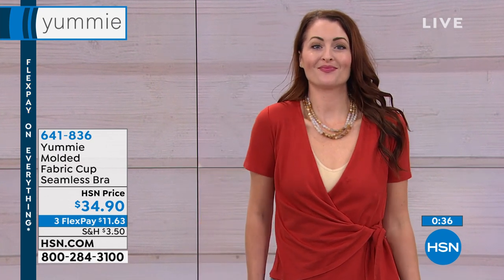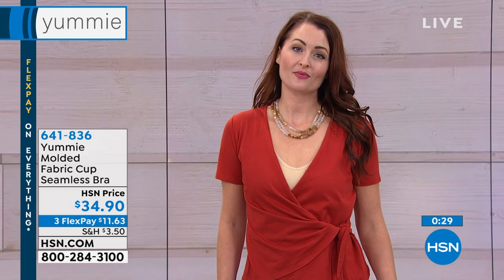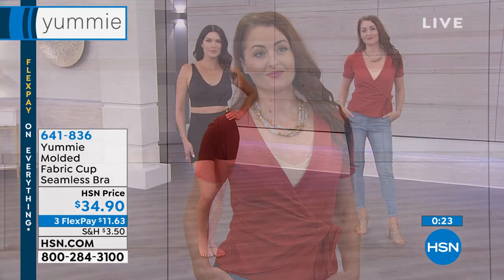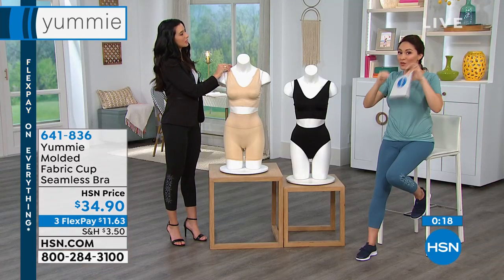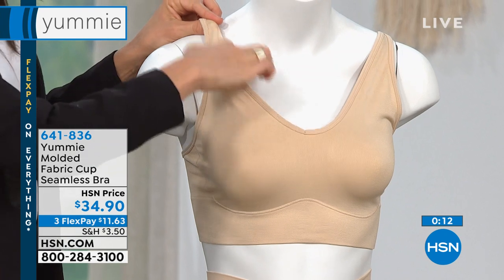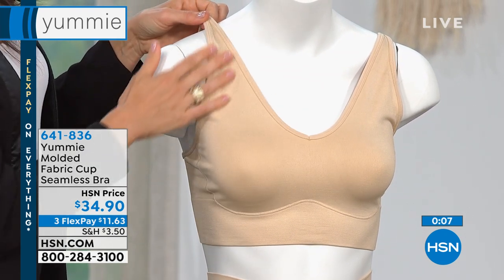That coverage where if you need a little bit, you have that. It also has the adjustability in the straps if you want it, but it's still seamless. It's still that molded cup. Bras, we all know, are very particular. But sometimes I have a bra, I love this about that bra. I have a different bra, I love that about that bra. But if everything we have said checks all your boxes, like, okay, I love the seamless, I love the molded cups, I love the adjustability, the convertible, I love that I can use this kind of as like a mini cami. This is it.